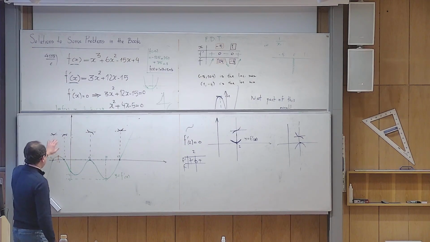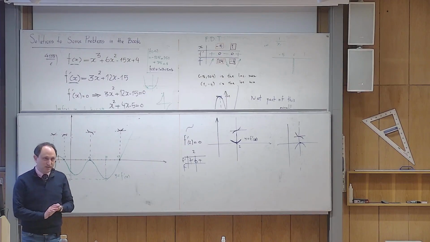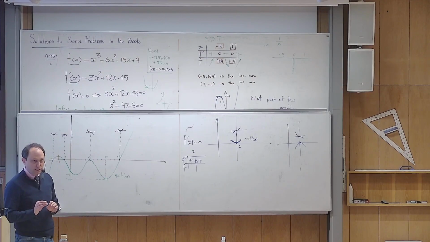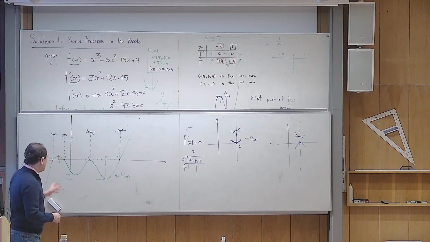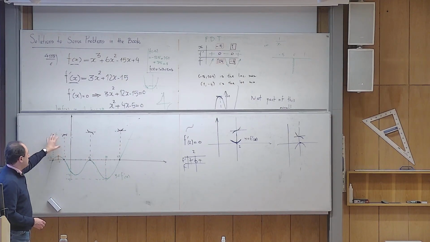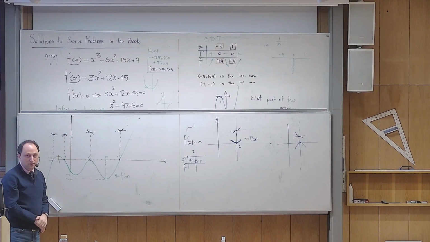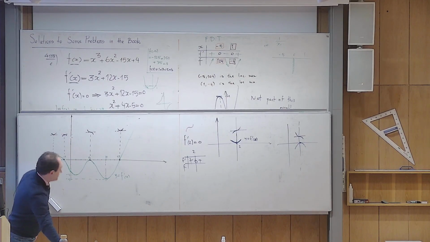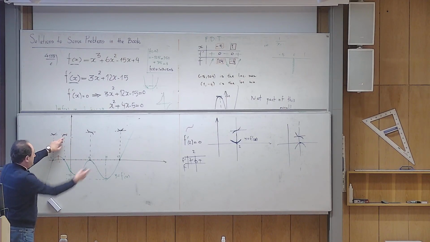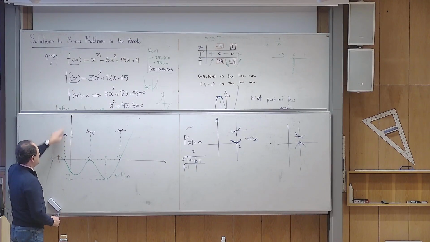Now if you want, you can glue these pictures together, assuming that the original function is continuous. By the way, it is continuous because there is a theorem that guarantees that if the function is differentiable, the function is also continuous. The function is differentiable because everywhere you see the derivative exists. So it means that if you want, you should be able to glue them together. Yes? How can I glue them? Because this is a minimum, and this is a maximum occurring immediately after that. So what do you expect? If this is minimum, this is maximum, it should be a little bit higher.